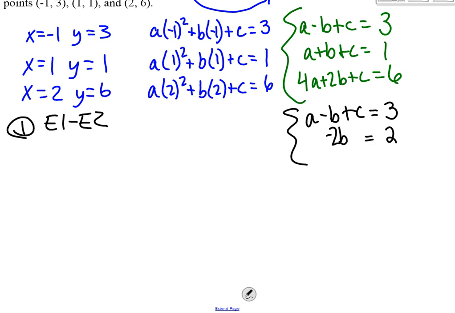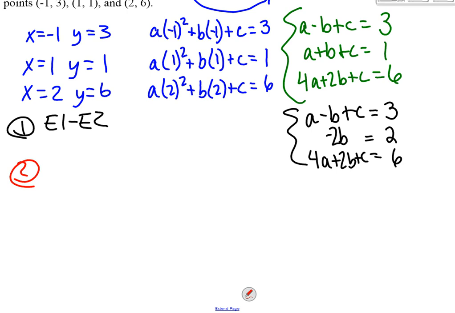So 2b equals negative 2. So that's going to be pretty easy to get in row echelon form. And then I'm just going to leave the 4a plus 2b plus c equals 6. My lining up is a little squished. What do you want to do in the next one, Sammy? What should we get rid of? I would get rid of that 4a next.